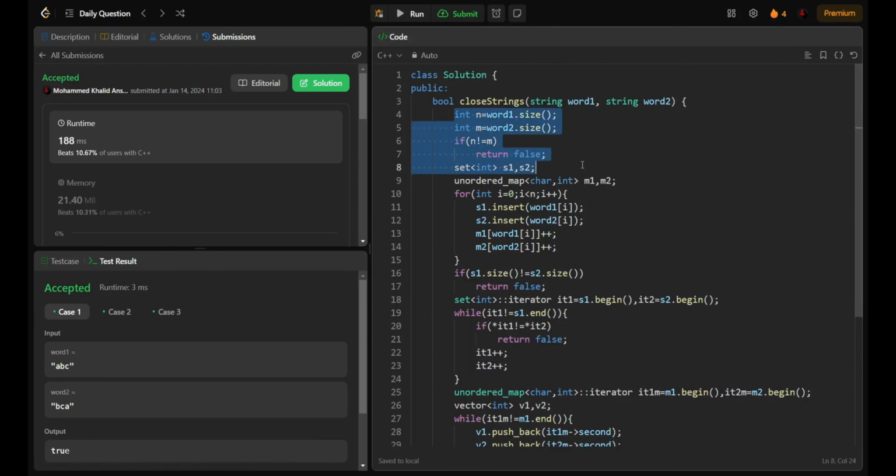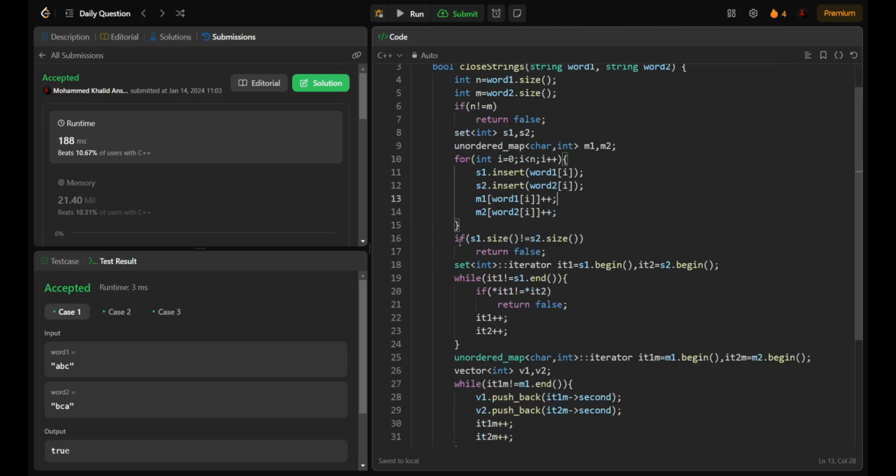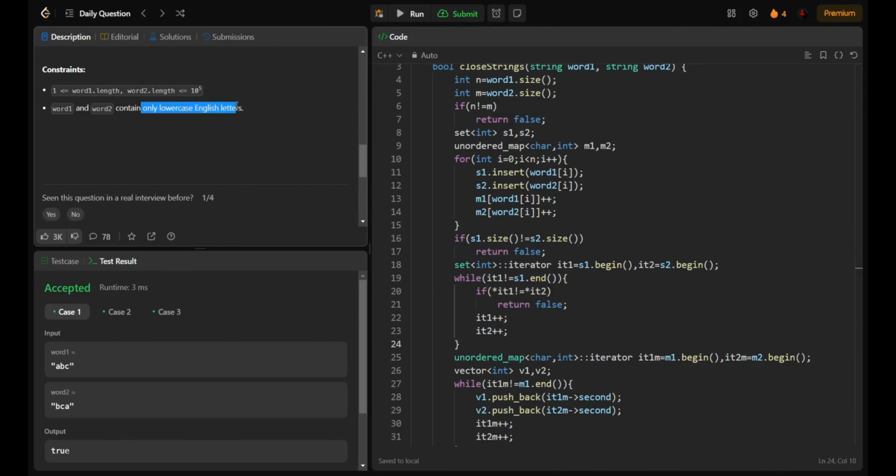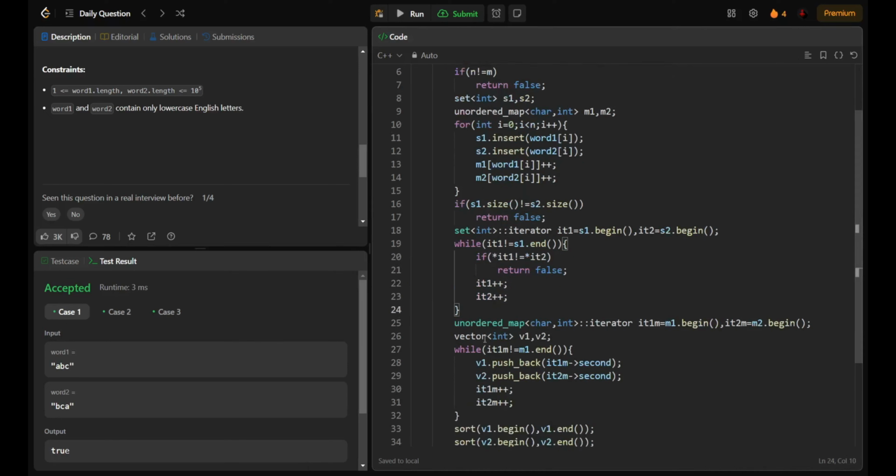So this all will be constant, and here this loop is executing n times, so O of n time complexity. Then here also one loop is there, but as you know, in the question they have given that only English lowercase letters are there, so it means only 26. So at max this loop will execute only 26 times, which is constant.